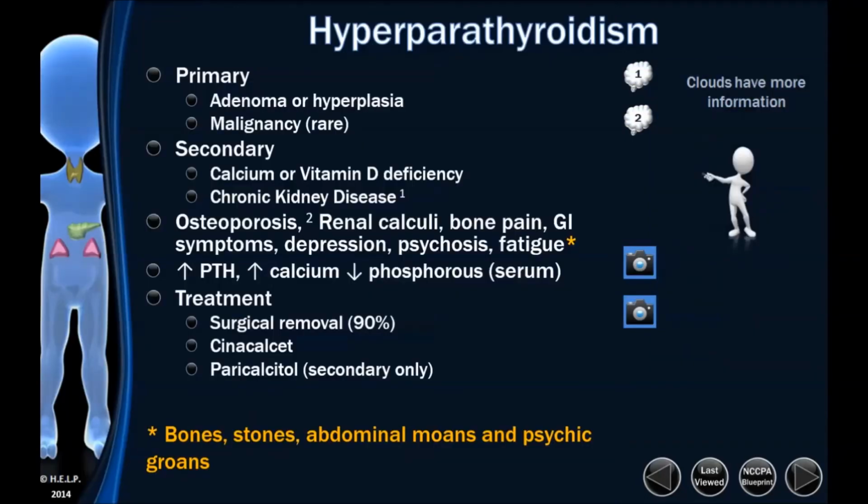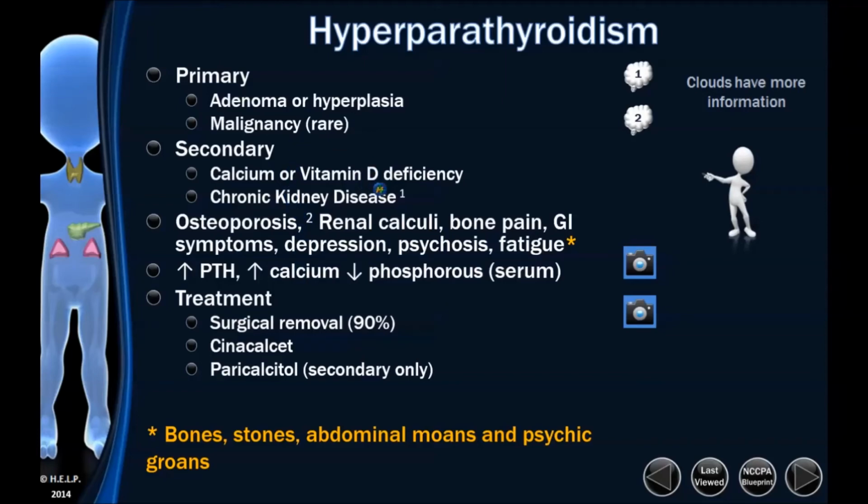So when we look at this as a clinical presentation, what are the presentations? We talk about bones, stones, abdominal moans, and psychic groans. Osteoporosis, renal calculi, bone pain, GI symptoms, depression, and psychosis. All right? So like we said, think it out. If I'm making my gut absorb more, I get the GI cramping. It's usually an abdominal cramping. Osteoporosis, because I'm letting the calcium leave my bones. Renal calculi, because of what's going on in the kidney. Remember, they go together, so increased parathyroid hormone means increased hypercalcemia, or increased calcium.